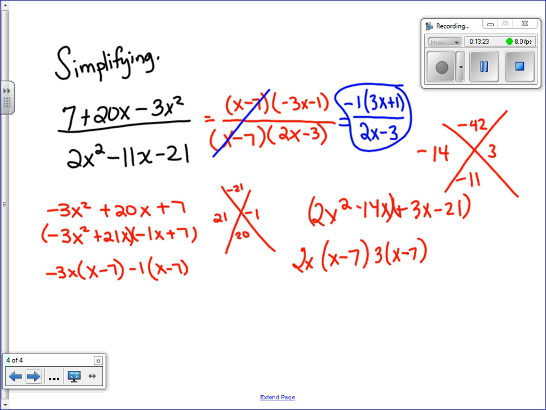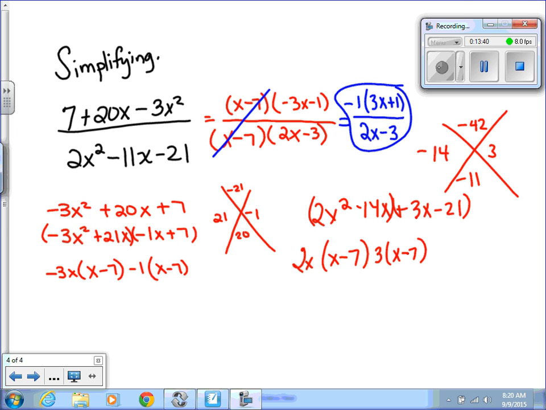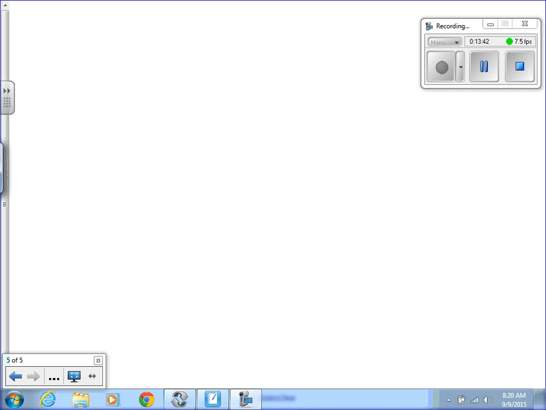I'm going to give you one to try, a little bit easier one. I'm going to give you one to try by yourself. And then when you get that one, I'm going to give you a tougher one to try by yourself. Some people are still writing this stuff, so we'll wait a second. Alright. This one is yours to do.